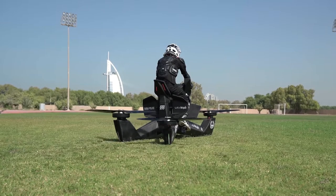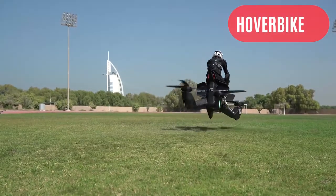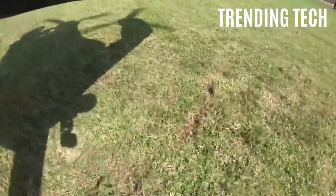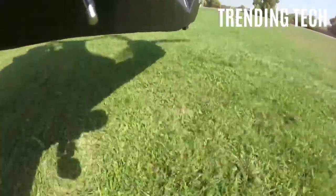HoverServe have designed a monocoque frame created using different types of carbon fibre technology. The whole frame is made by a single element, which gives the stiffness of the structure, all while reducing the weight by a factor of two compared to the previous aluminum model. The new ergonomics of the hoverbike's pilot seat allows a person to sit comfortably at any height. In this model, stability is improved by spacing the axes by 5cm.